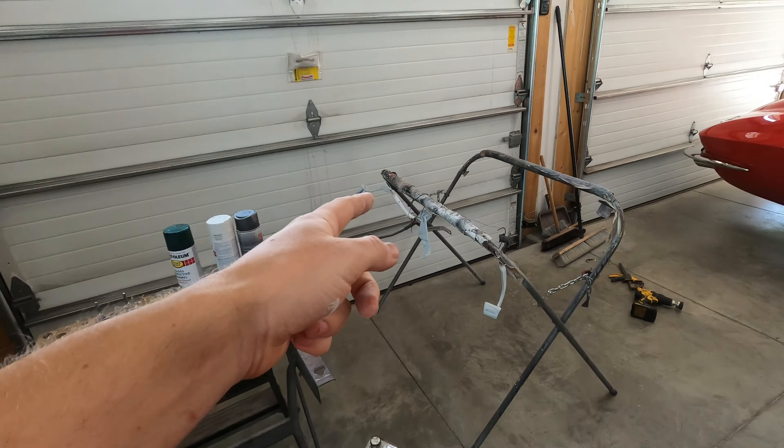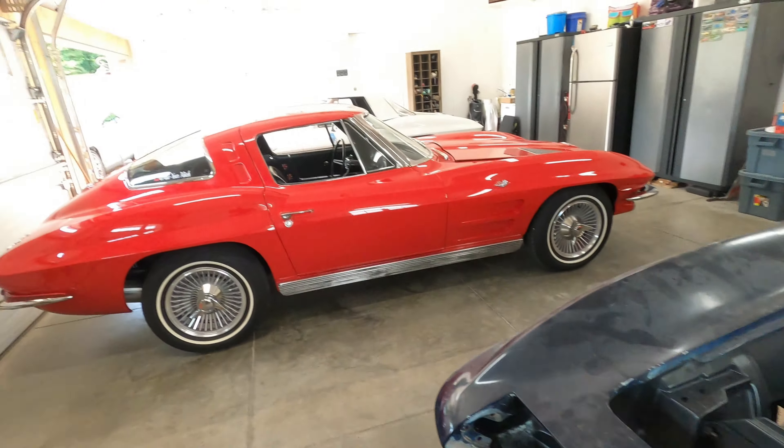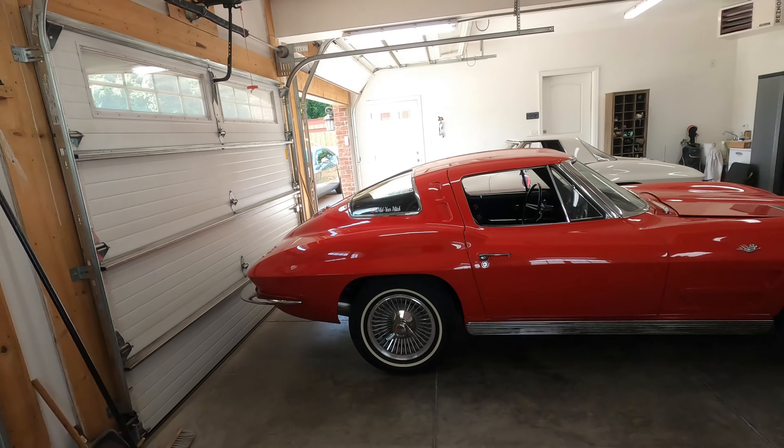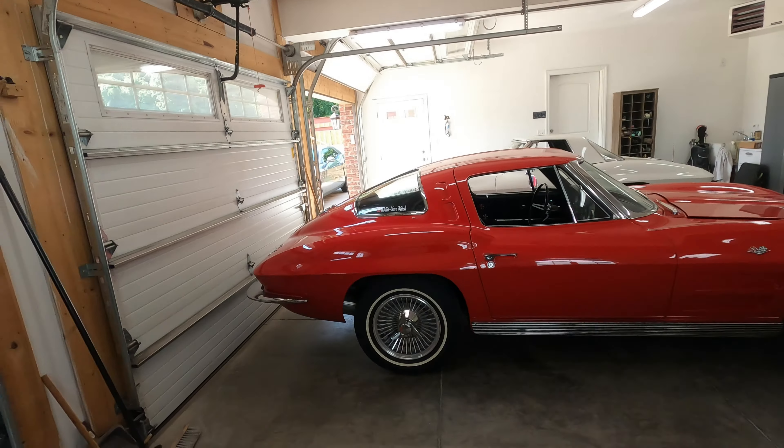That's coming together pretty good. This front end was a little wonky, but I came in here and repainted the inner fenders and got all that cleaned up. Firewalls are all painted real nice. This gap's a little bit wider but it's coming together — the inner fender actually shifted the wrong way, so I had to make some modifications to get everything to line up the way I wanted.